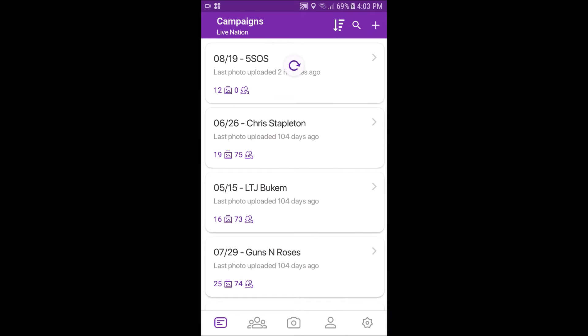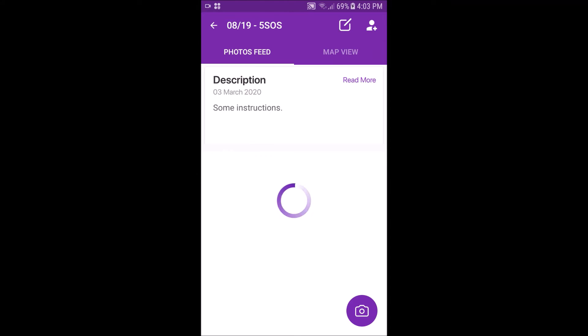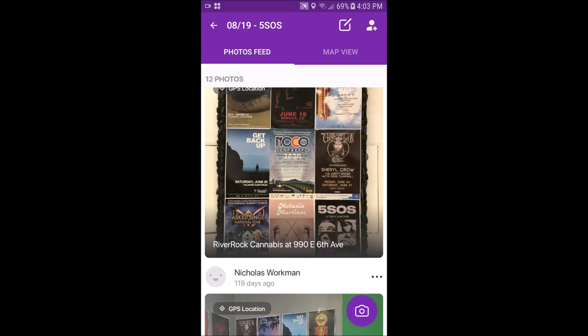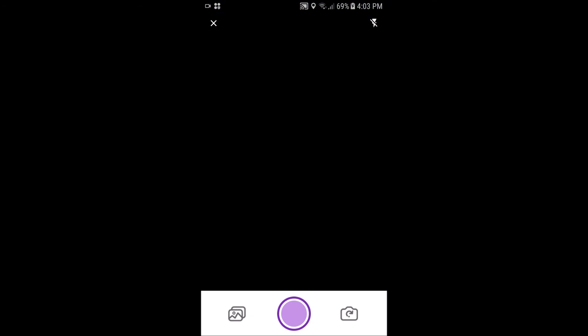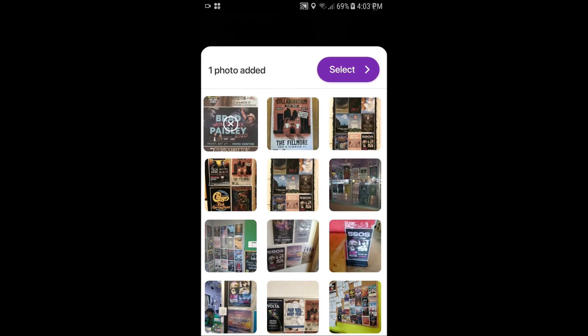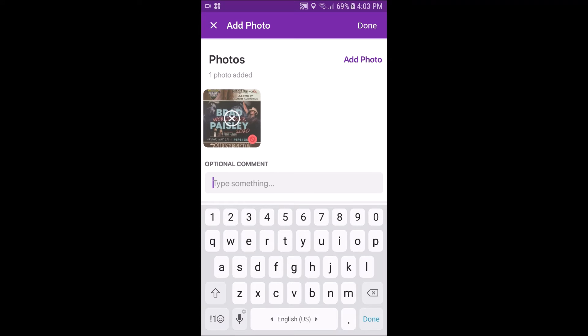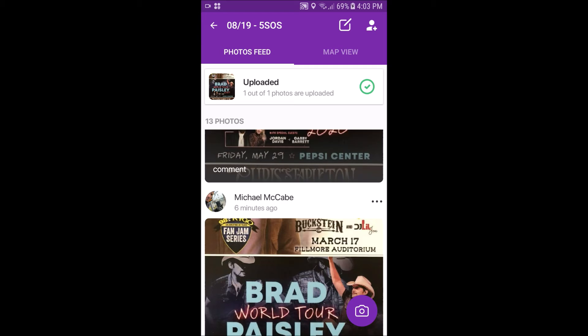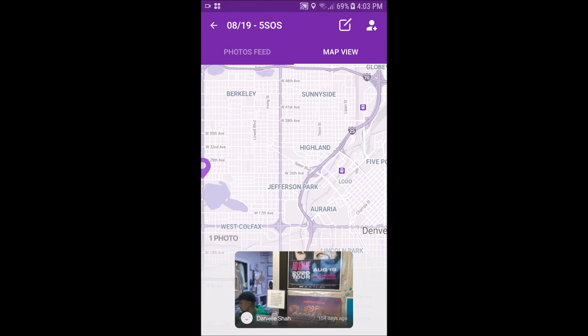When you're inside the mobile app, you have access to all your different projects. At the top of each project, there's a tab to put instructions to work off of. You have unlimited photos for every project, and you don't actually need to take the photo directly in the app if you don't want to — you can move photos from your smartphone into the app as well. The photos upload in seconds so you can work quickly. All your progress gets saved and GPS tracked, kind of like pins on a Google map. If you need to add a little comment to a photo, there's a section below to provide added context.